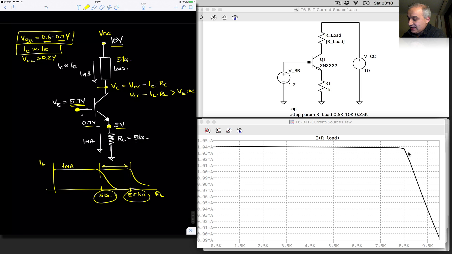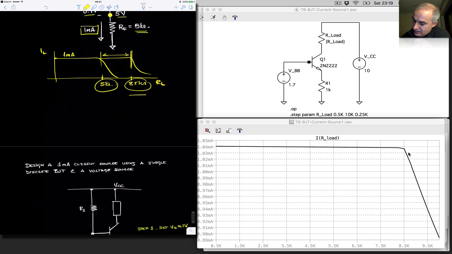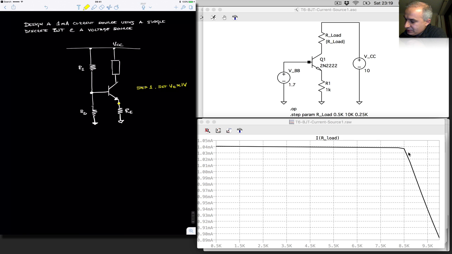In that case, you just set an emitter resistor at 5K, so 5 volts over 5K. It still gives you the 1 milli at the emitter, which is the 1 milli approximately that you're going to have at the collector. But the issue is that now, instead of having that compliance all the way to 8.5K for 10 volts, you reduce it to less than 5K.